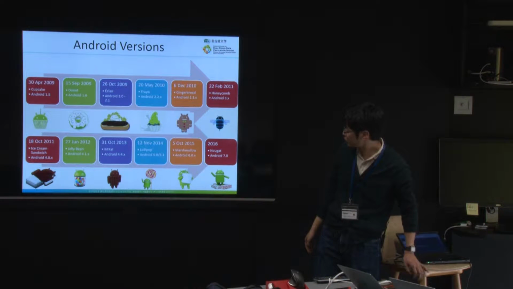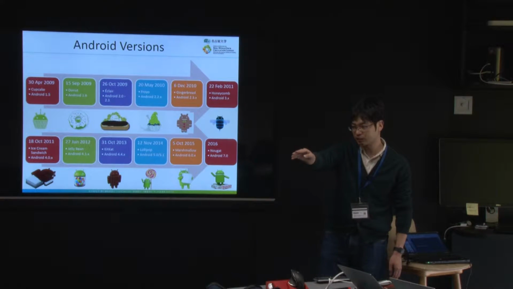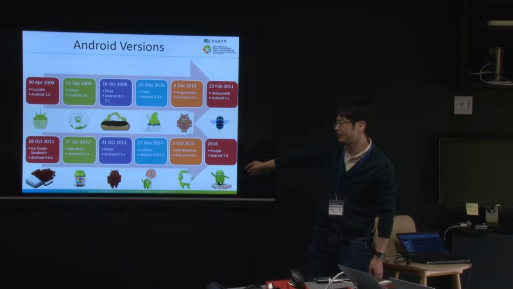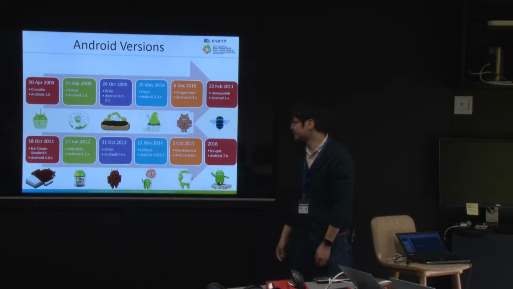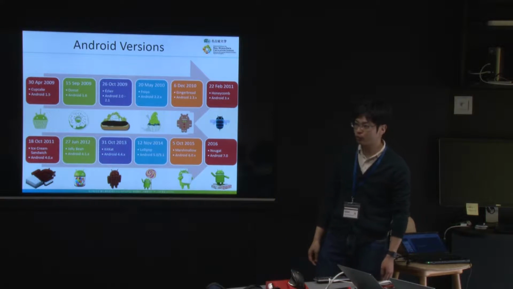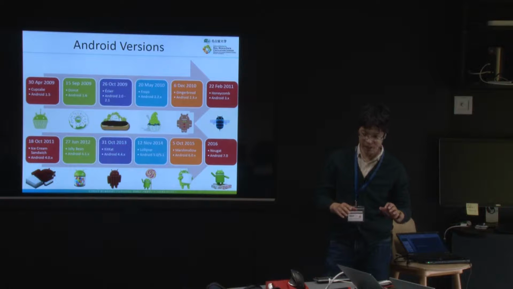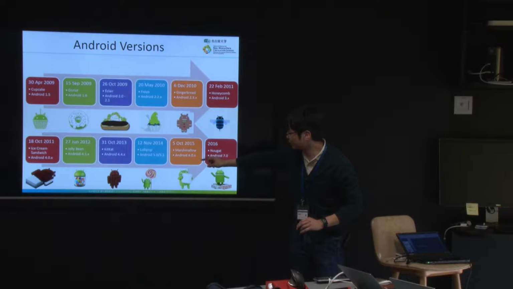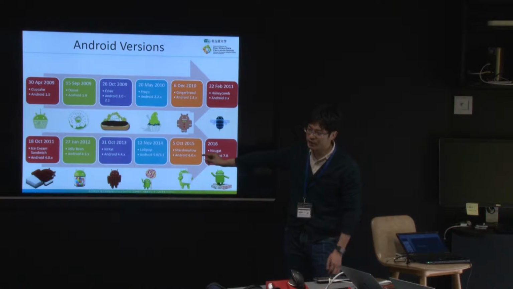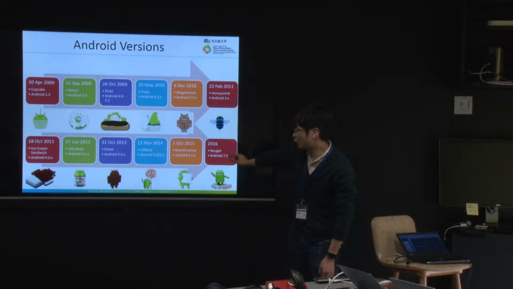Okay, so you are using Android. What is your Android version? Marshmallow or Nougat, or do you know? You don't know. Maybe you should know your Android version. There are many differences between versions. If you are developing on Android Lollipop, maybe your application doesn't run on Android Nougat. So you need to know the versions of Android.